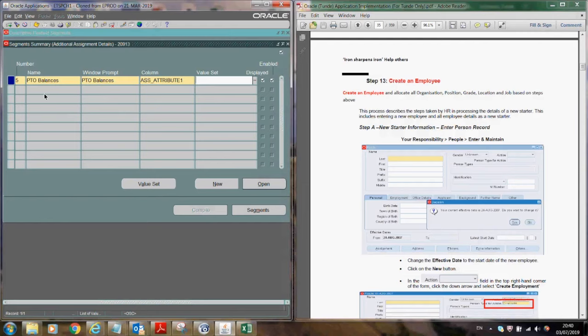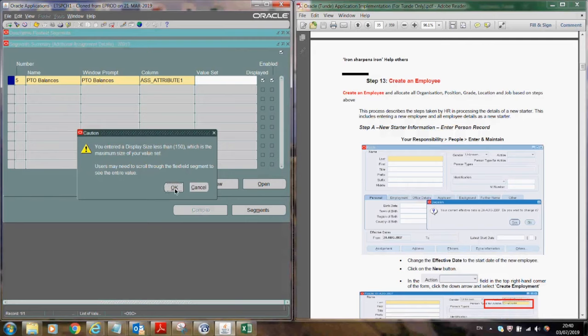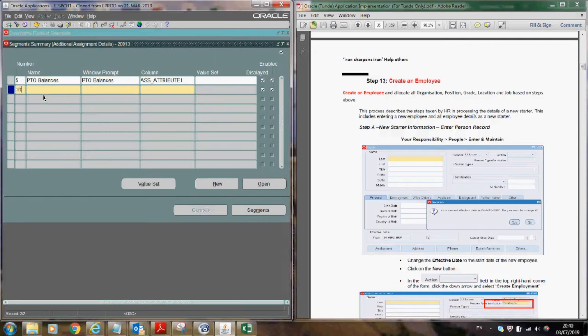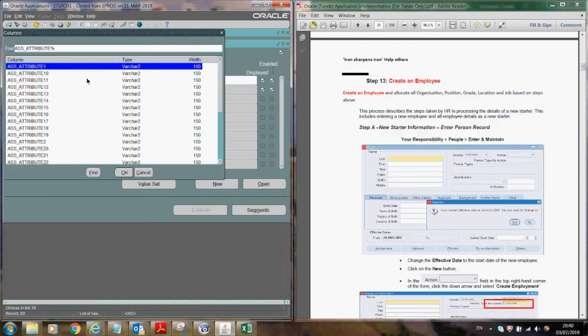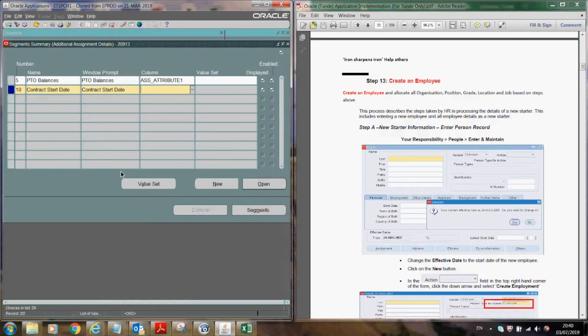The value set, we're just going to do later. What else do I want? In case of agencies, we can say we want the contract start date. The attribute I wanted, I can just say number 2. We're going to do the value set later.